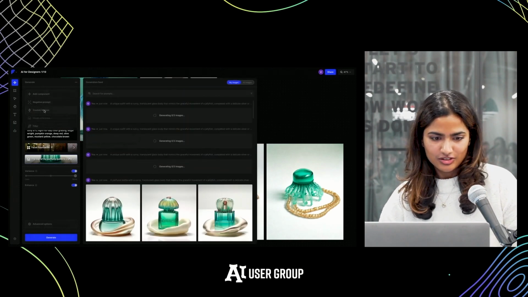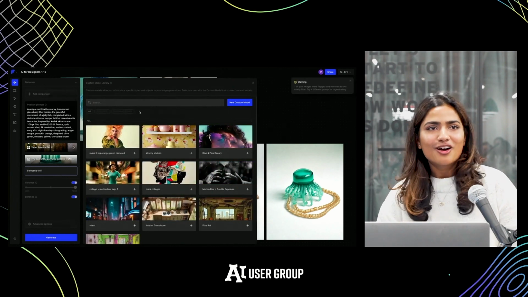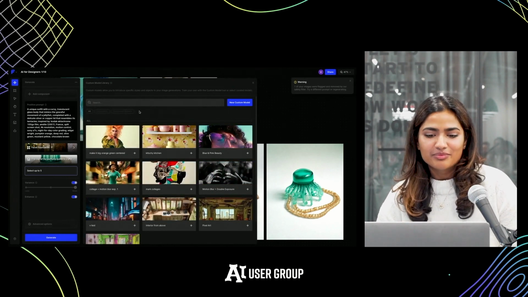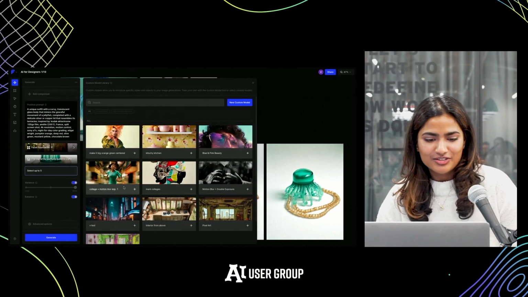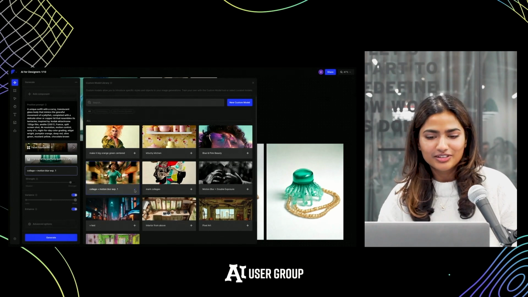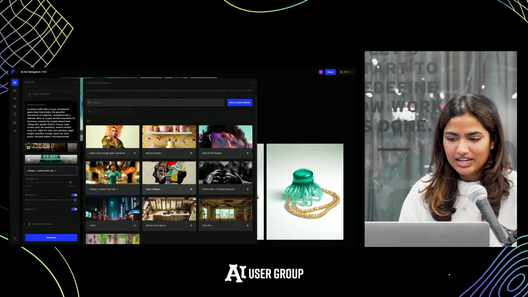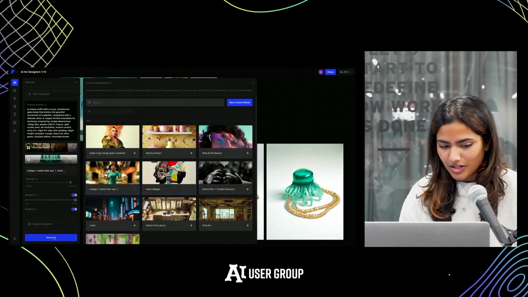Other things you could experiment with is Facet has these custom models that you can add. These are some that I trained in the past. I trained this one that has this collage and motion blur kind of feel. I think for outfits that could be fun to experiment with, be more of a collage.